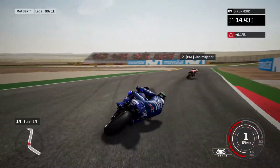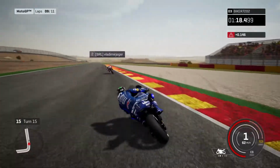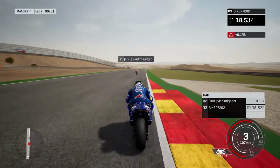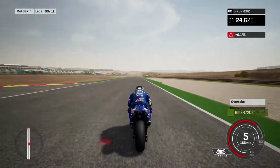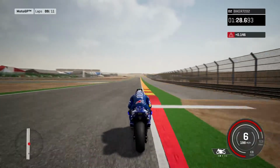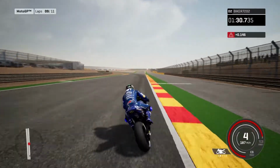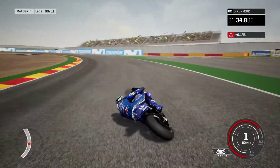But as we cut onto lap 9 through the chicane section, through turn 15, we're getting straight on the throttle. Jagger's just up ahead, so we're going to have to attack him, but he's slowing down the straight. I tried to get some slipstream, but he was letting us through, which was really nice of him, because he didn't really need to, because it was just one of those weird things with the contact. But I'm happy that he did it. Definitely thankful to him for that.